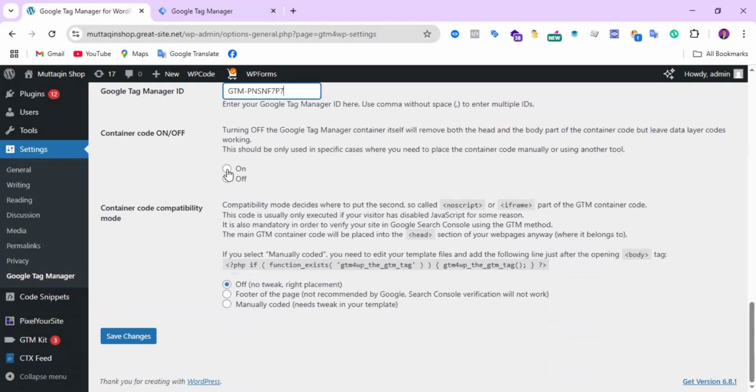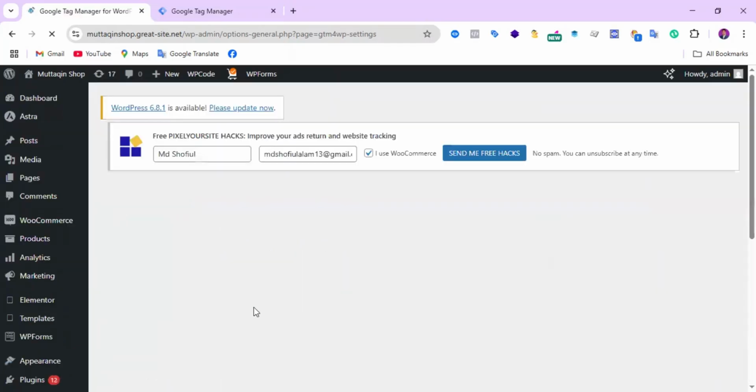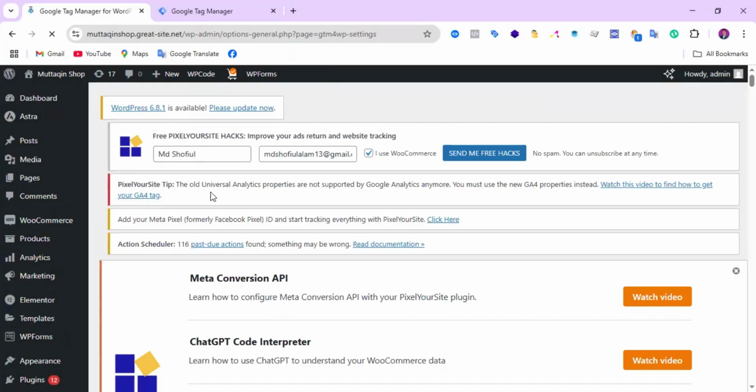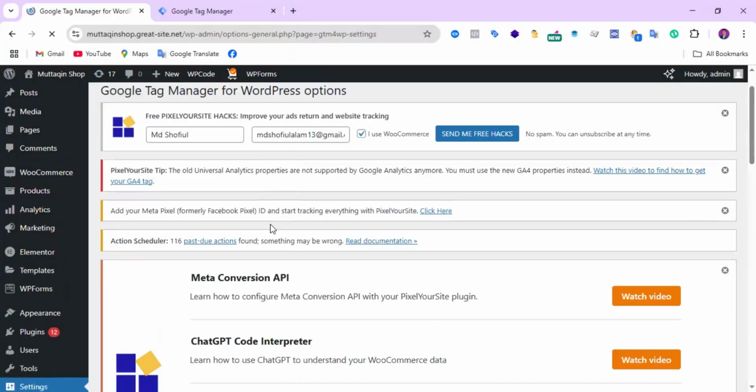And then we'll select, it is already selected, then save changes. And now your Tag Manager is connected with your WordPress website.